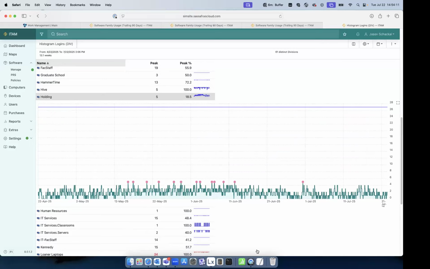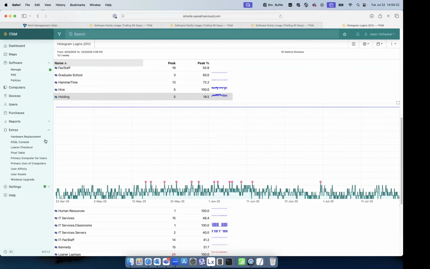This one's really helpful for that sort of thing. Now, again, there's so much functionality in this, and there really isn't time to dive into it. But just as a list of things that we can talk about if you're more interested in more information, there's a tool here for diving into the replacement of hardware and projecting out costs. There's a tool for checking equipment in and out.